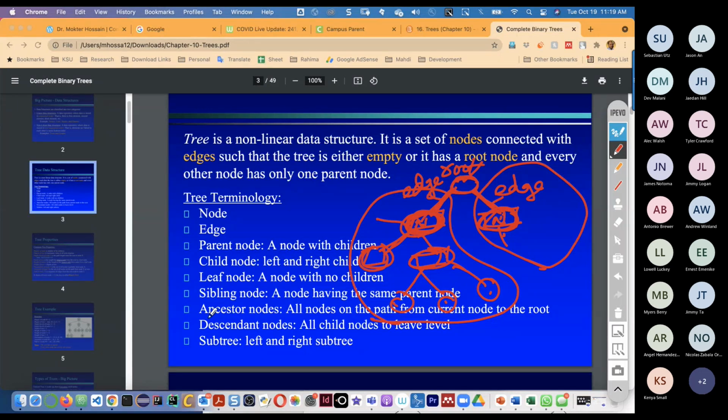So this is called ancestor nodes: all nodes on the path from the current node to root. If my position is here, then from here along this path, all nodes are called ancestor nodes. This is ancestor and this is ancestor.